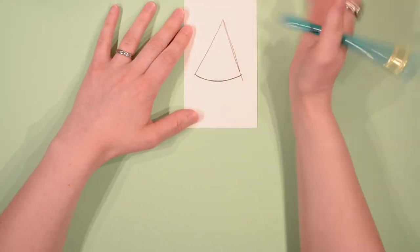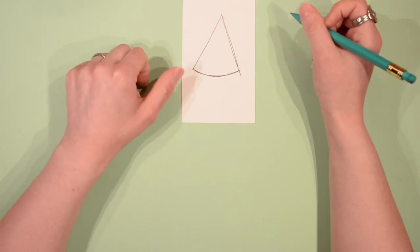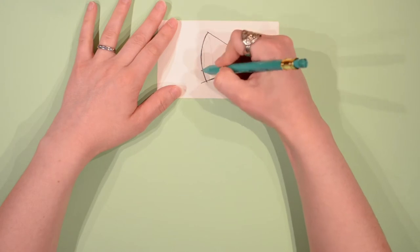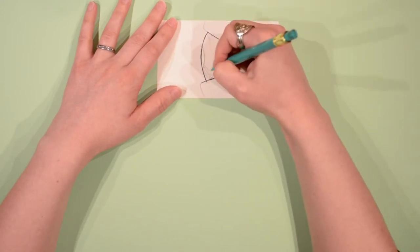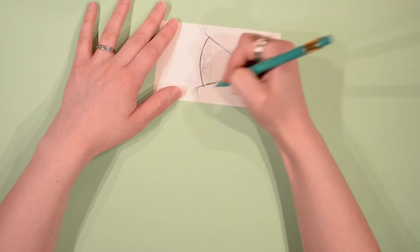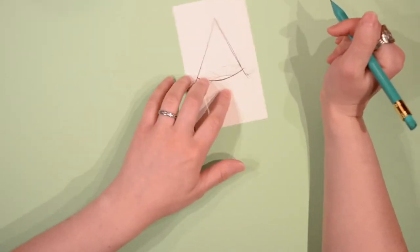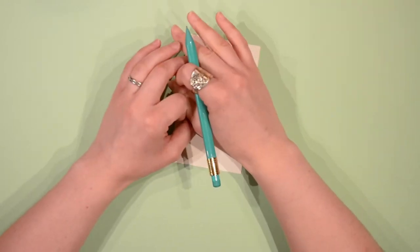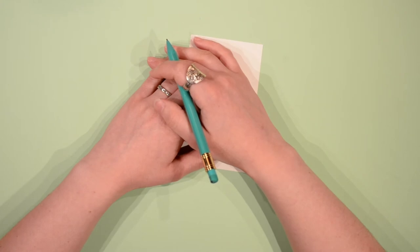This shows up in a lot of architecture. This is also how you would start drawing an eyeball from the side, you know, things of that nature. But I digress. Take a moment, take your scrap piece of paper, pause the video, practice drawing a cone until you are satisfied, and then continue on.